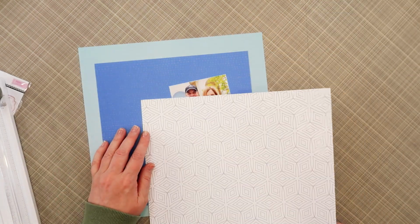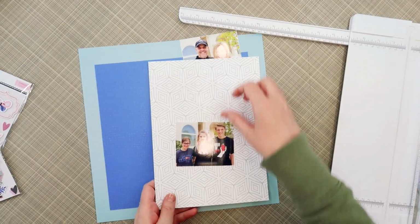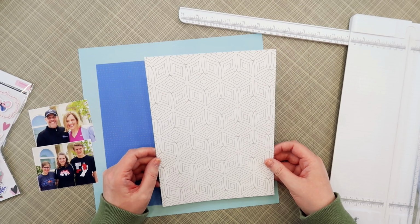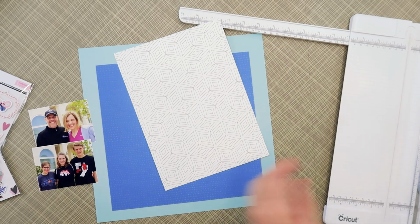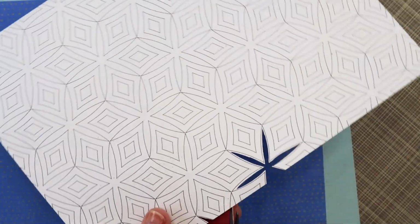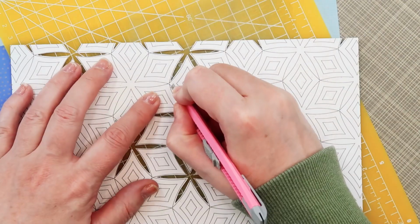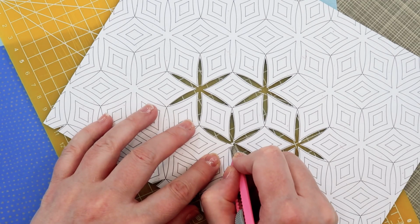So as I pull in this geometric pattern, you'll see that it's a series of diamonds. My idea is to cut a panel for the right-hand side of the layout, and then if you look closely at the diamond pattern, you can see that there's a little flower shape in between those series of diamonds. My idea was to create my own lace paper, so I'm going to take the time and fussy cut out all the little daisy or flower shapes on this paper.